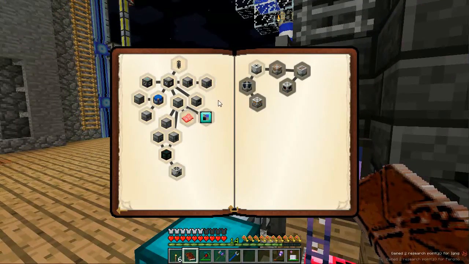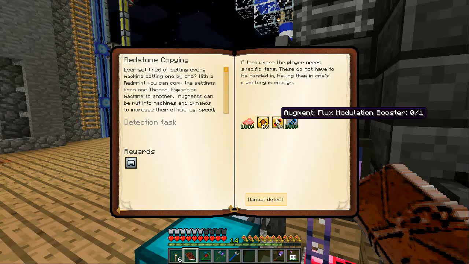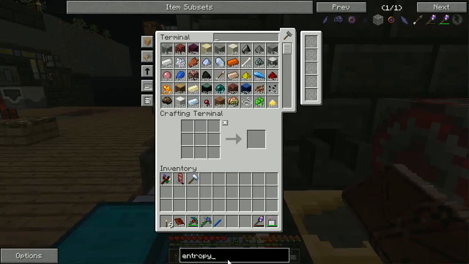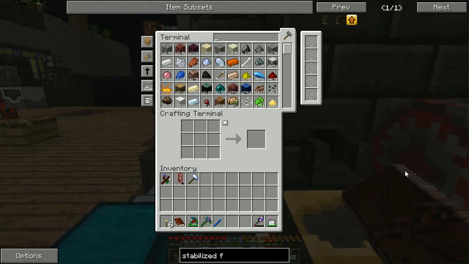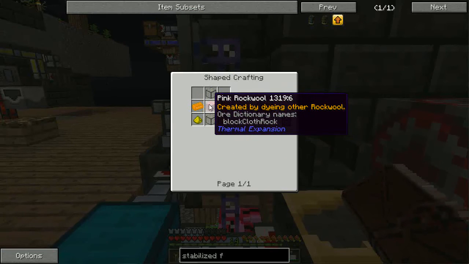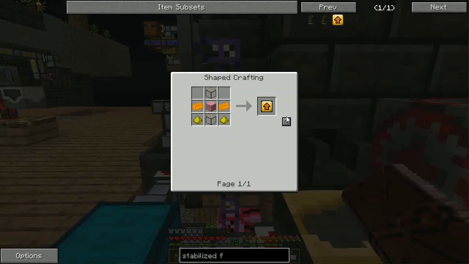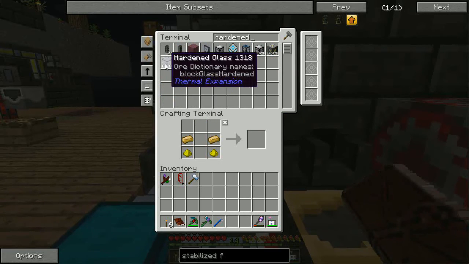So in the quest tree, I have a couple of pretty simple things just laying around. A couple of augments to make, a stabilized frame and a modulation booster. So the stabilized frame is going to need bronze, rock wool, and glowstone. Now, I don't have rock wool yet, but that's something that I could definitely set up.